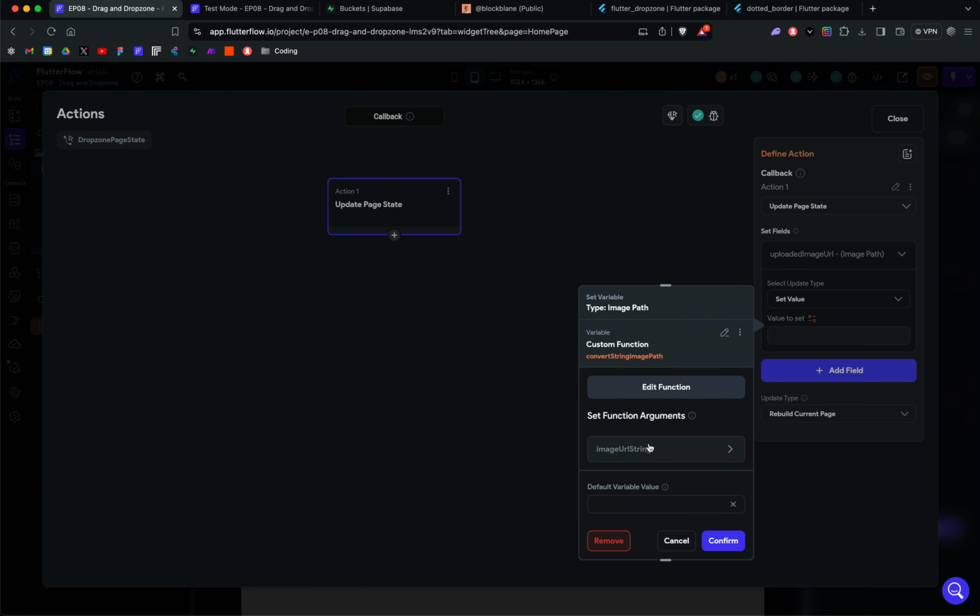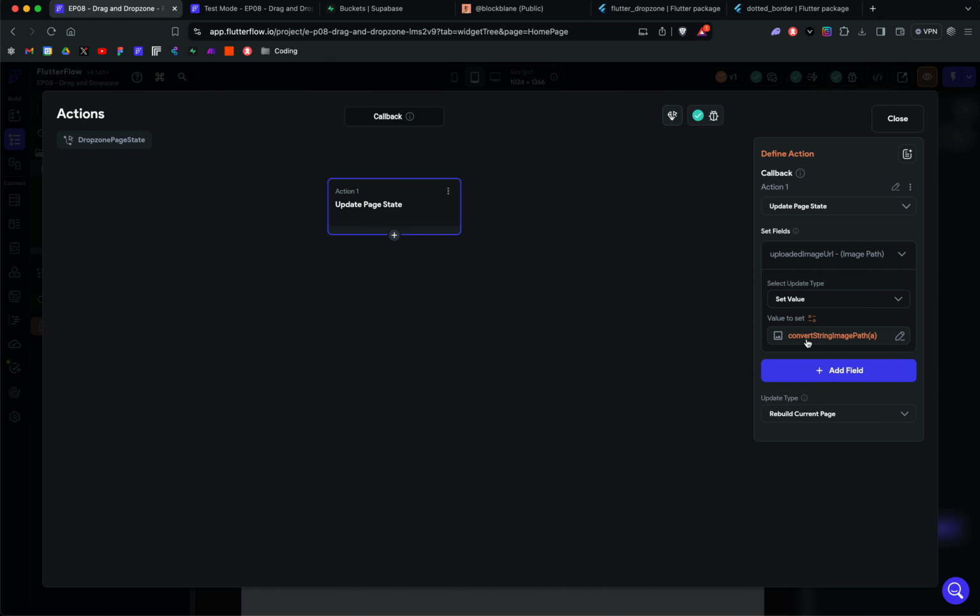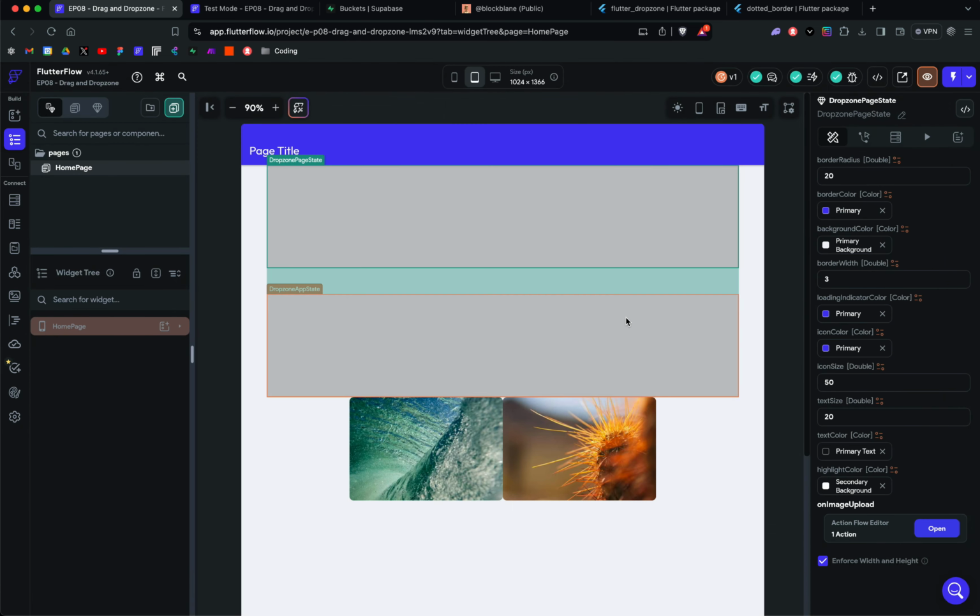Then this function just takes that string and returns an image path, and that value is what we'll be using to update the page state, if that makes sense. Then rebuild, and then we close, and that's all good. So I'm pretty sure that's everything.